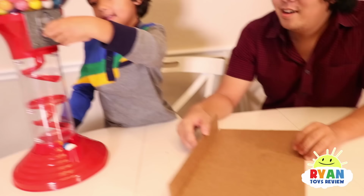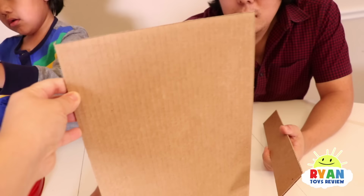So it won't be this fancy, but it will be something pretty awesome, right? Yeah, we'll try our best. So all you need is cut out any cardboard size, but this is the size that we use. And you gotta cut out a smaller piece to put on the side, like that.